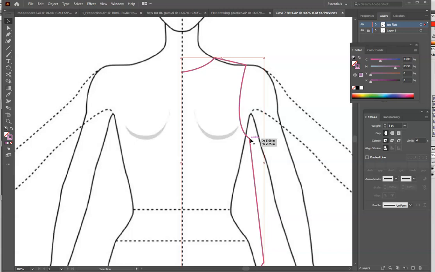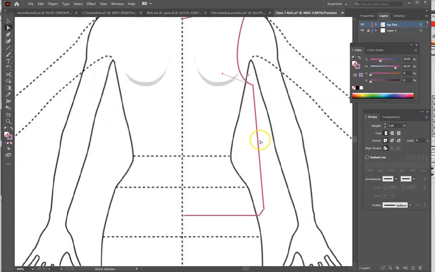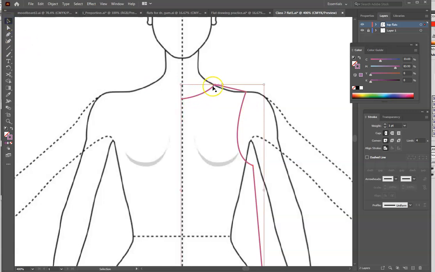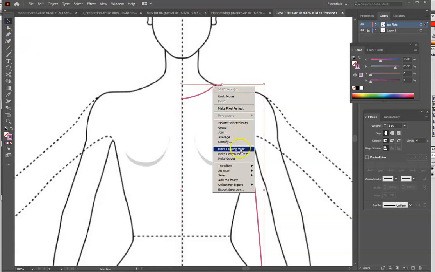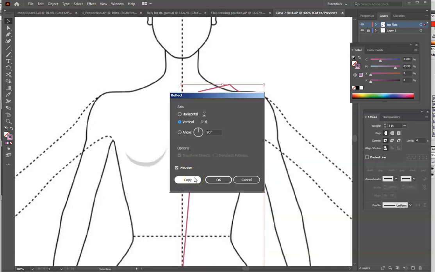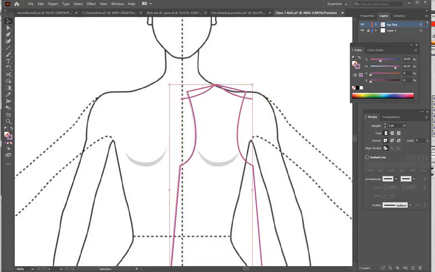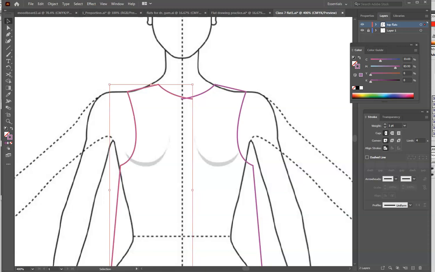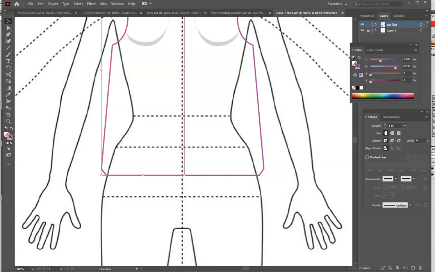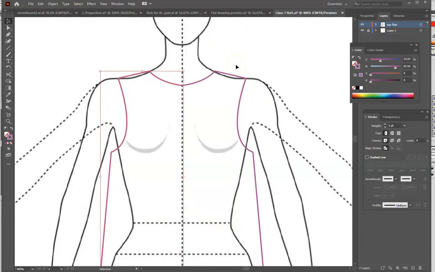Okay, so I will actually modify a little bit to make a straight silhouette here. Okay, and I will use selection tool, right click, and then transform, reflect, copy, then make sure those are matched, not overlapping.